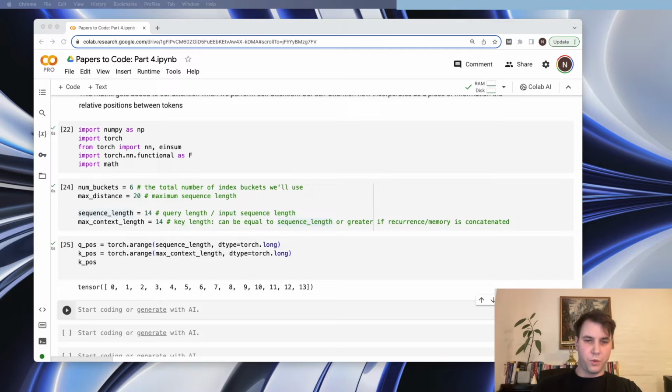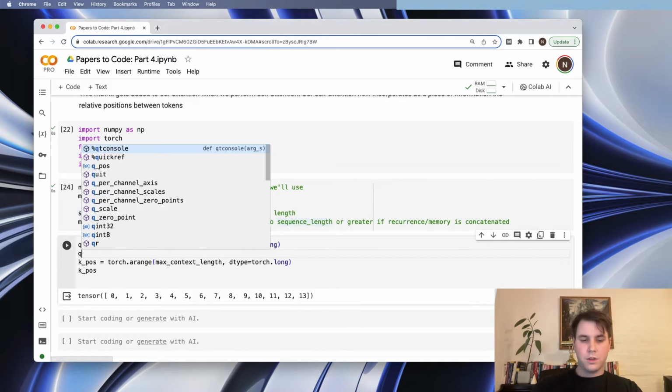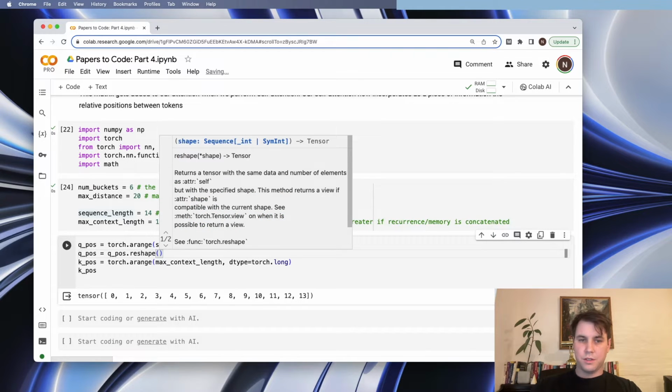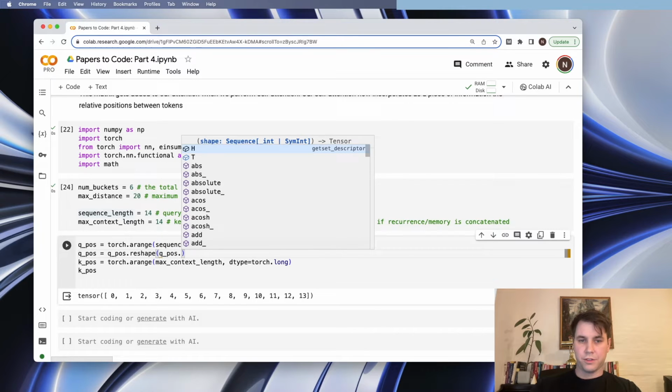There are a bunch of different ways to do it, but what we will do is create one row and one column, and we'll subtract these, and this will actually give us our relative attention matrix, which is kind of a nice trick for doing this. So we're going to reshape this one into a column vector.